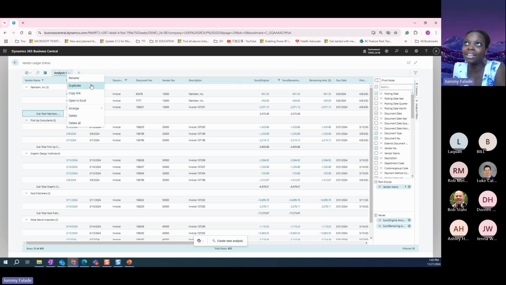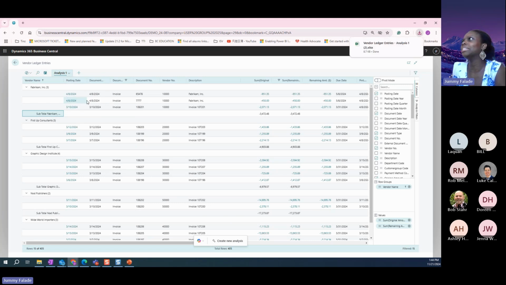You can duplicate it. When you duplicate it, it's just going to duplicate exactly what we're staring at here. You can make changes in that duplicate and name it something else. You can also copy the link and send it to your teammates. At that point, whoever has access to Business Central will be able to see what you send to them.